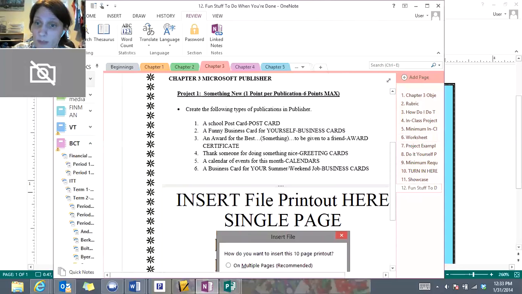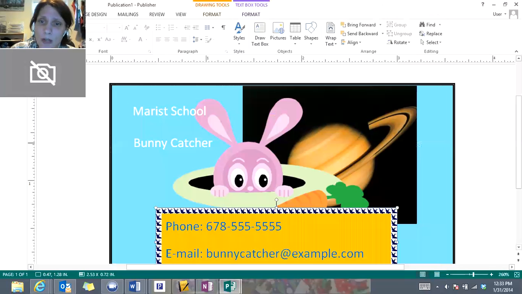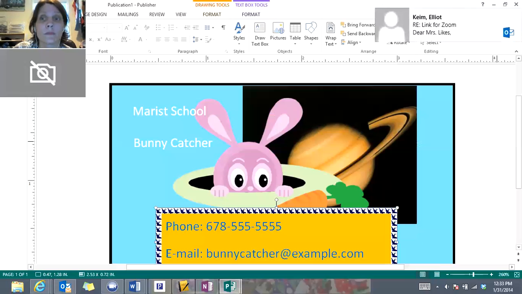If you go down to page 12 in the workbook, number 2 says, make a funny business card for yourself. This is just making a funny card just for yourself. Does that make sense? It doesn't have anything to do with the business we picked, but something funny. Some people do inspirational quotes. Some people do funny pictures, but the only things that it needs to have on it are your name and your email address and phone number. Should we do our real email address and our real phone number? Yes. And what page is this? It is found on page 12.